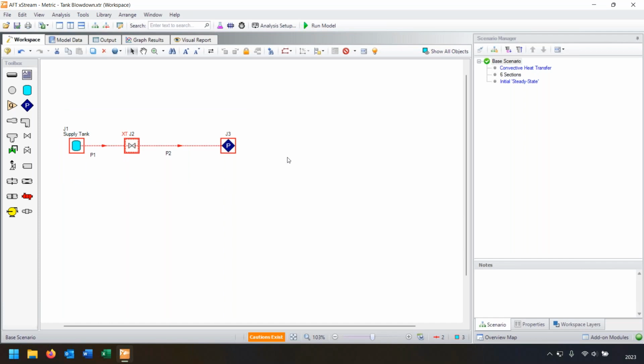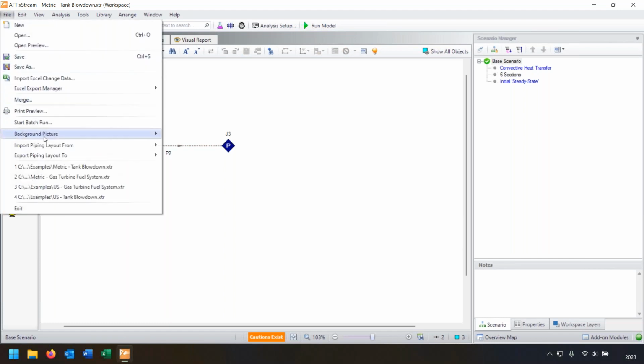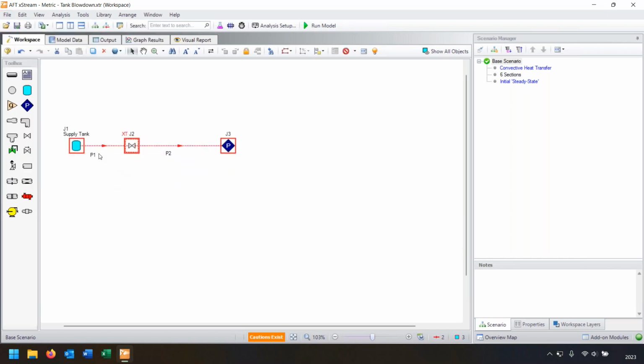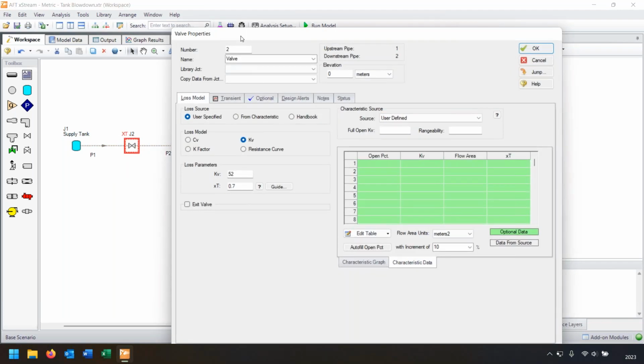So if you're familiar with AFT Aero, again, all of the input will be consistent. If you have an AFT Aero model, you can also import that into xStream. Alternatively, if you have a piping layout from a PCF file, Caesar2 neutral file, GIS shapefile, or EPANet file, you can also import those layouts. That should give you a better starting point for what are my pipe lengths, what are my pipe diameters, you can add some boundary conditions, some valves, and you're off and running on your transient analysis. So now let's take a look at the valve.